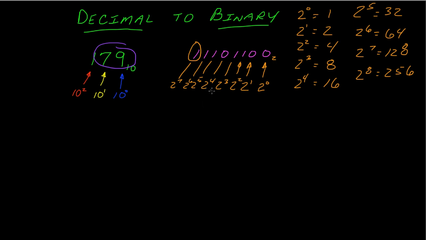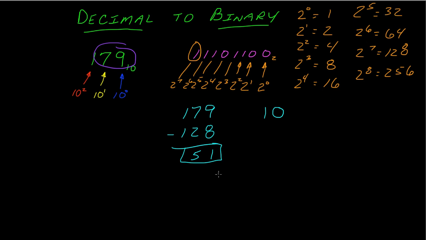To convert this 179, we know that it's more than 128. So we can take the 179 and subtract 128 from it, and we're going to be left with 51, right? If we were looking at an 8-bit binary number, then we're going to set that first bit. The next bit is equivalent to 64. We've only got 51 right now, so we don't have enough to set the next bit. So let's make the next bit a 0.